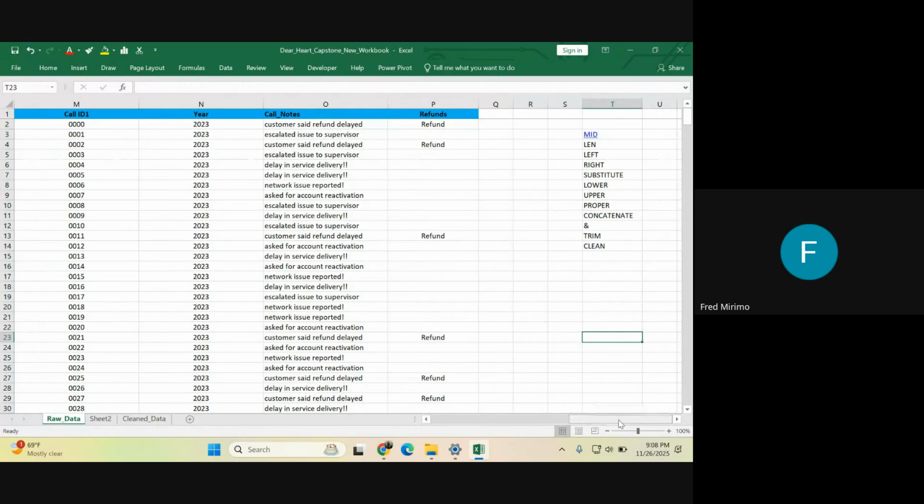So if, for instance, I receive 500 calls and I have 500 tags, and I only want to find out of these 500 calls, how many were dealing with refunds?